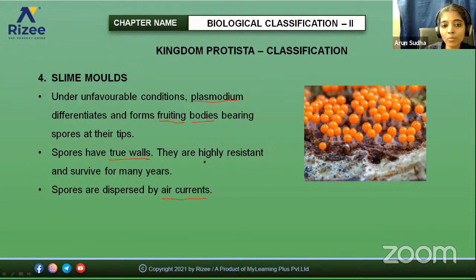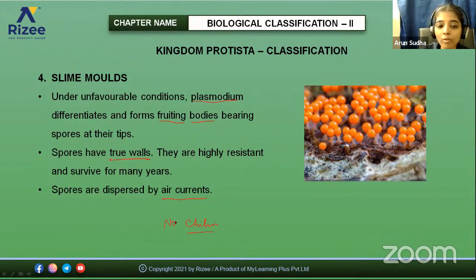So by the formation of spores, they are similar to fungi, and also they don't have chlorophyll. Initially we saw that in the Chrysophytes, Dinoflagellates, and Euglenoids, chlorophyll was there, so they were able to synthesize their own food. Here, they don't have chlorophyll, and they form spores, which are features similar to fungi. But why they are not included under fungi is that their cell wall doesn't have chitin, which is a characteristic feature in fungi. Here there is no chitin.